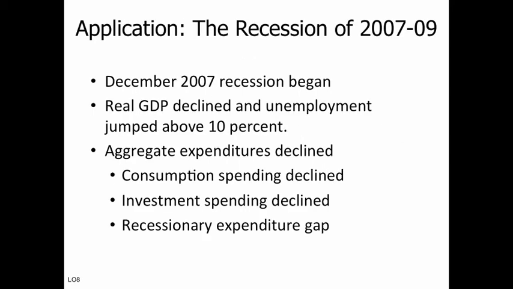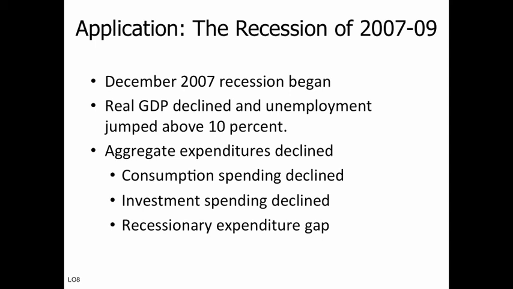Thinking about this model and what we talked about, it seems an applicable time to talk a little about the Great Recession, the big recession we've just been through, 2007 to 2009. It began very late in 2007. So what happened in the Great Recession? Real GDP fell significantly, as we've seen previously with our slide showing the depth, intensity and duration of the last Great Recession. And unemployment jumped above 10%. A 10% level of unemployment for an economy like the United States is significantly high.